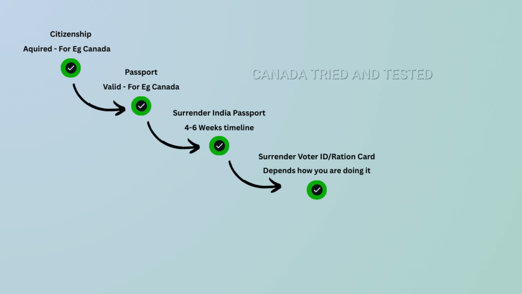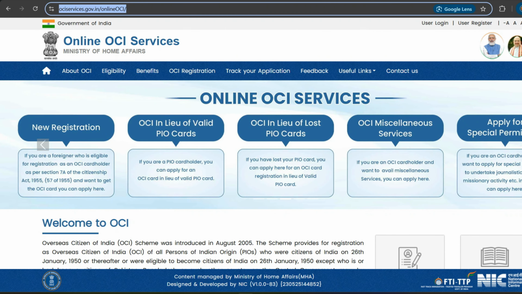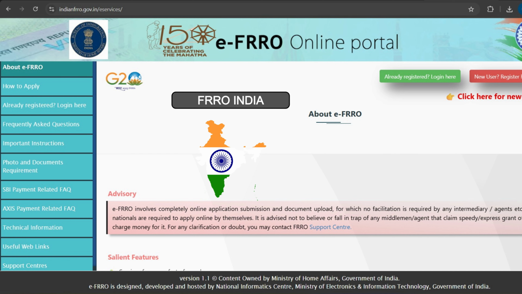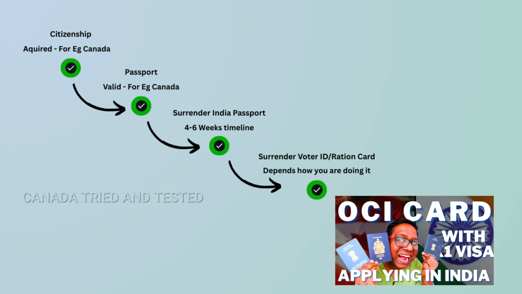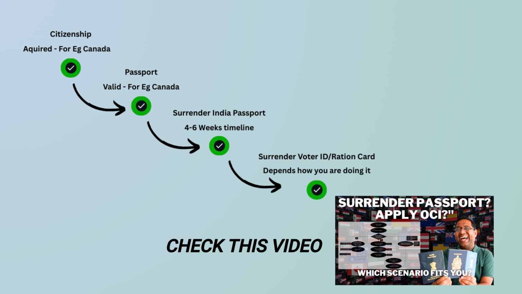After this, once you have these documents ready, then comes the OCI application. You will do the filling on this website, and once it is complete, you click the submit button, take the printout of this application, and then you go through a service agency called VFS where you submit the documents. In case you're doing this from India, then you have to go to FRRO, and if you have to do this in India, you cannot do this on your short-term visa. You will need an X1 visa. So I made a detailed video on various scenarios of doing this from India and from the country where you are. This video is going to give you a clearer picture on what is needed.